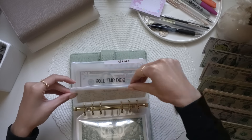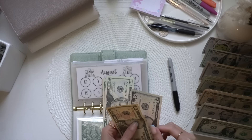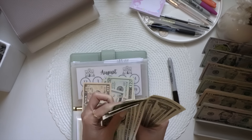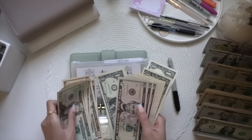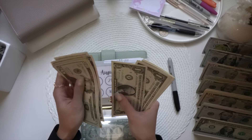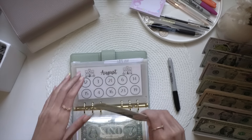We're finishing August — August is getting the last two numbers which are 15 and 4, totaling $19. So $10, $15, $16, $17, $18, $19. Now in August we have $20, $40, $60, $70, $80, $90, $100, $105, $110, $115, $120, $121, $122, $123, $124, $125, $126, $127, $128, $129, $130, $131, $132, $133 — a total of $133 in August.